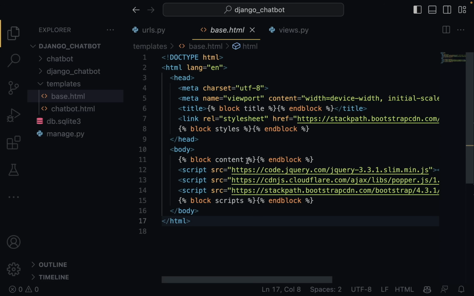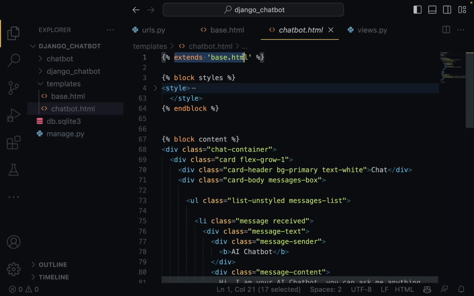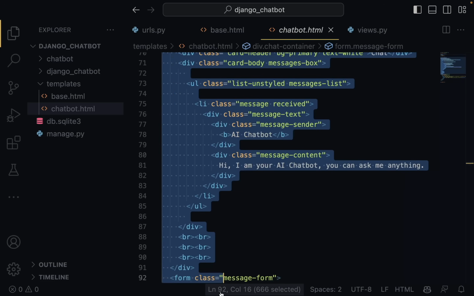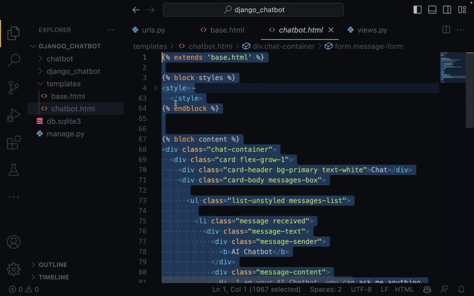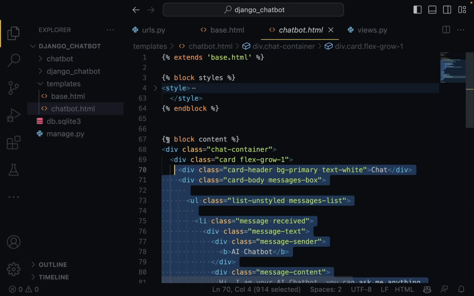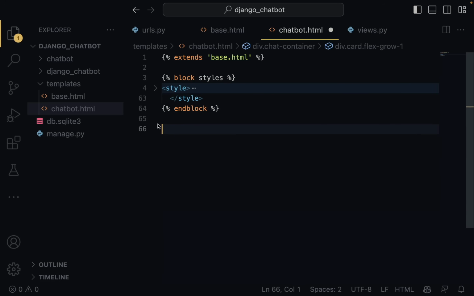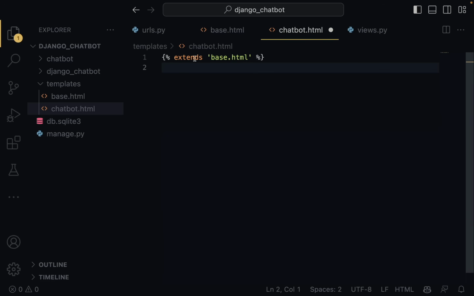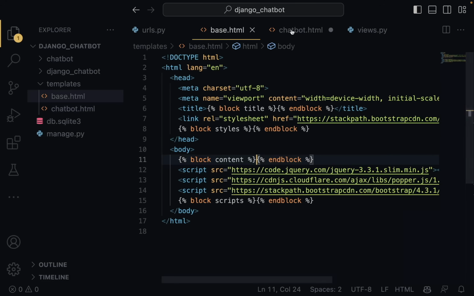Wherever we have this thing called block content, any file that extends from it could add their own code in this block content, right? And it's going to have the same code as all of these, but with unique code in this block content. So if I come into chatbot, you see it's extending from base.html. That means if I remove every single thing from the whole file, let me say I remove this block content, every single thing right here, let me remove this also, it basically has the same file as base.html, the same thing.